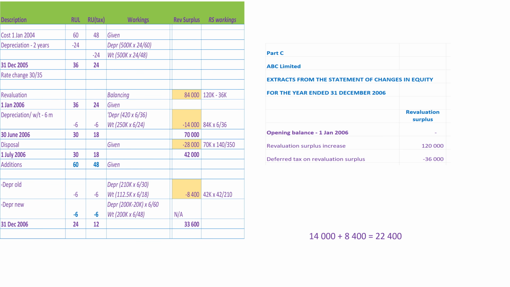The next part is to account for the effect on your revaluation surplus due to the movement in depreciation. If you look at your screen, we have your depreciation of 14,000 plus 8,400 to give you a total of 22,400.